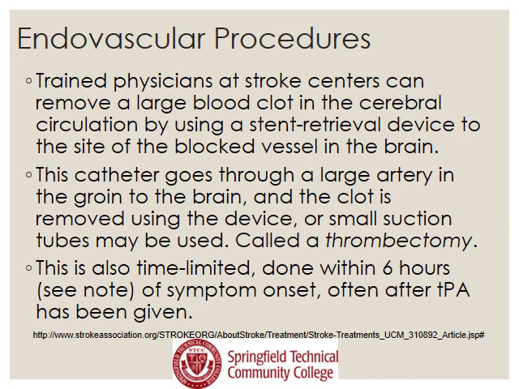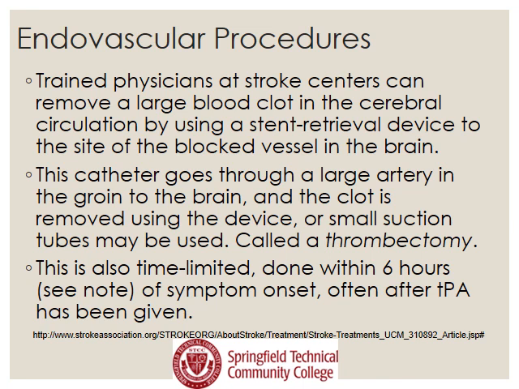They put a catheter in the groin, in one of the large arteries, and they put a small suction catheter or a small stent retrieval device in through the groin, up through the heart, through the carotids, and to the area of blockage in the brain. And they can either suck that small clot out, or they can use a stent retrieval device to pull it out. This procedure is called a thrombectomy.